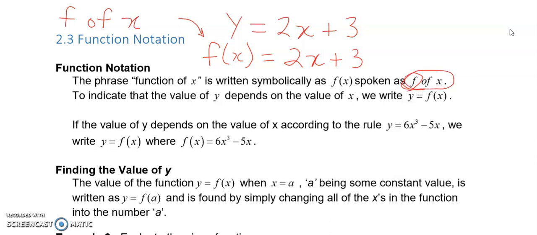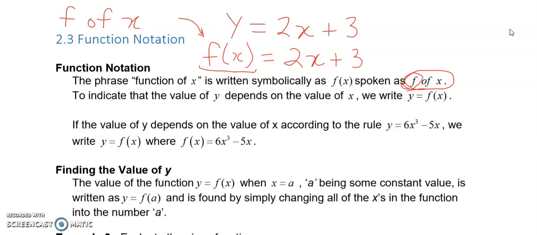All right, f of x, just like it says right here in your notes. It's called f of x, but it really means just the same thing as y equals. There's nothing different about that. Now, one common mistake students make when they look at this kind of notation, they think that this means f multiplied by x, but that is not what it means. All right, it's just a different way of writing y equals.